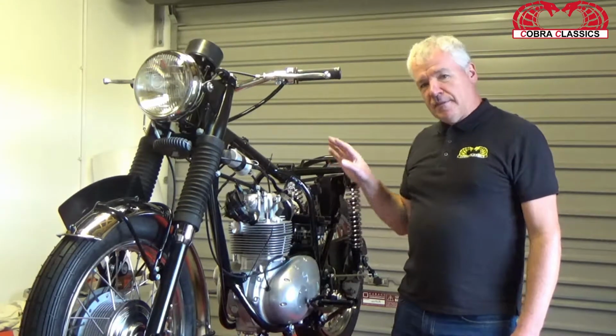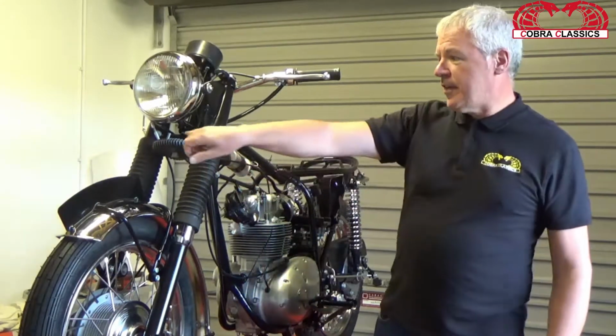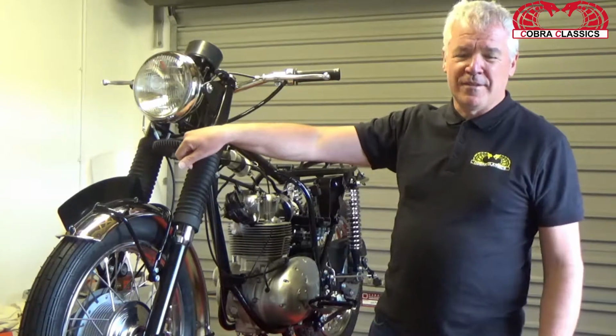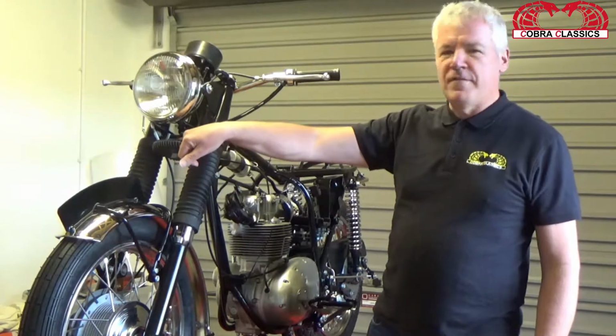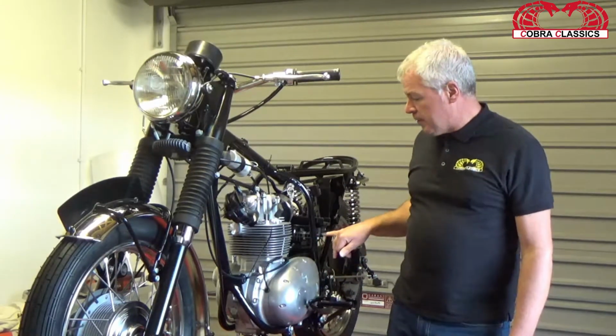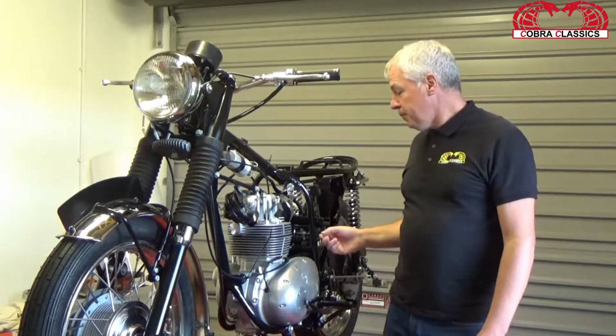The only difference in this bike from the very original bike was the Zener diode, which sat here. We have now taken that away because really in these old British bikes they're very unreliable, and we have reverted to a bit of modern technology in here, which I'll explain at the very end.